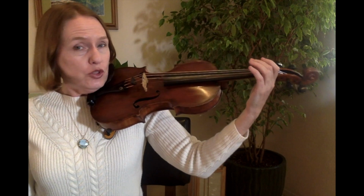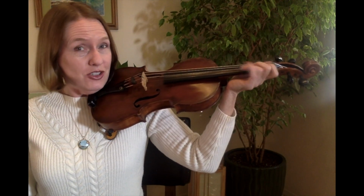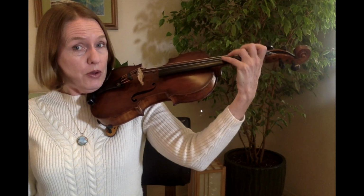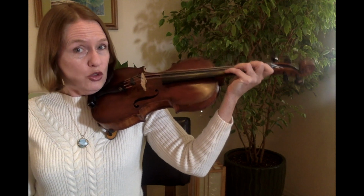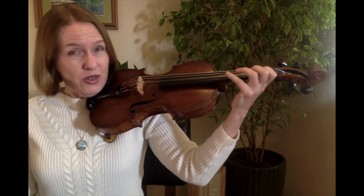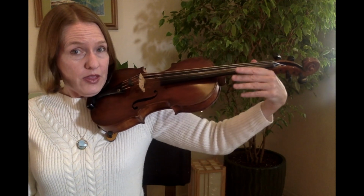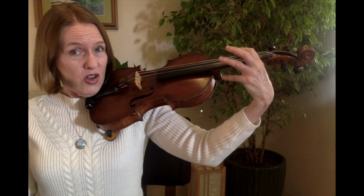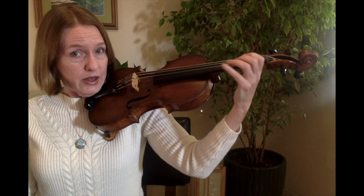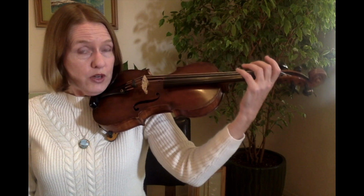But what you really don't want is the collapsed wrist like this. Because look at the position of my hands. Look at my fingers. Instead of being able to go up and over like this, they're doing almost this grabbing kind of motion in order to set down on the fingerboard. So this is just not a great idea. And then if you do too much of this, you're also creating a problem with being able to move your fingers and get them aligned. So the straight wrist is very important.